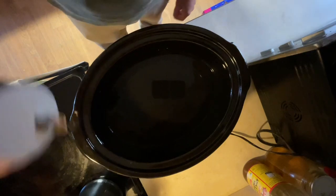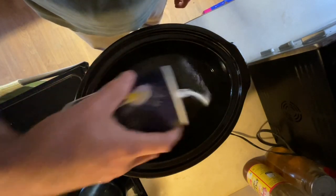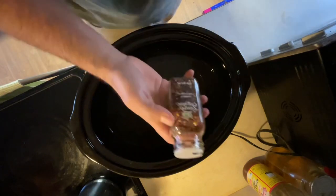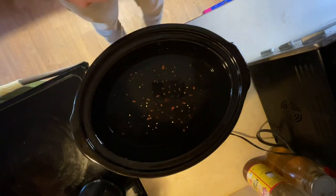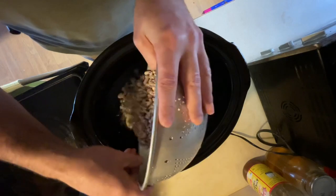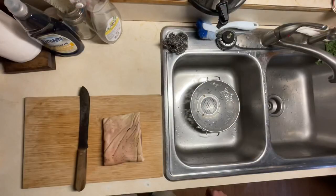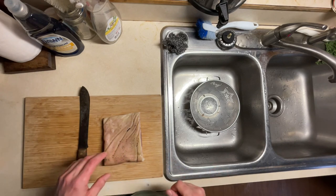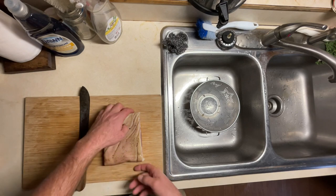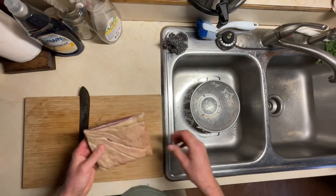Now we'll just let them drain. I'll put a little salt in the water — I'll fill this pot up with a little over half full with water, then put a little salt in. I don't measure salt in beans and stuff like that; I just put what I think is a good amount. Also some red pepper flakes, just a few — we like that in our soup beans. And we just put in the beans.